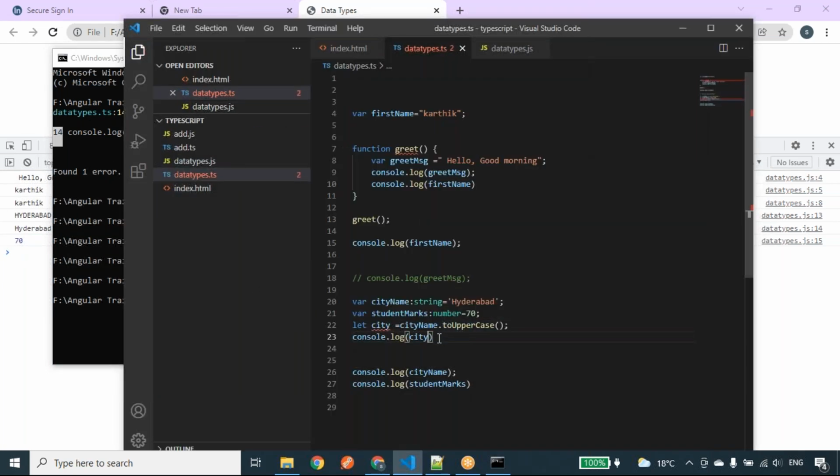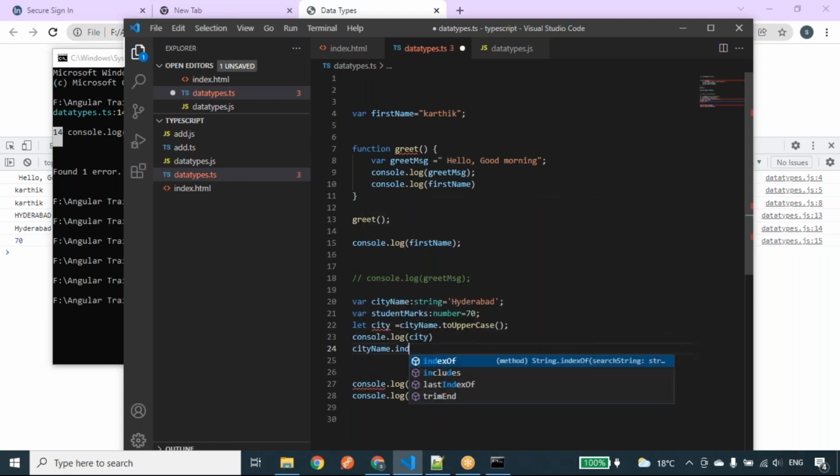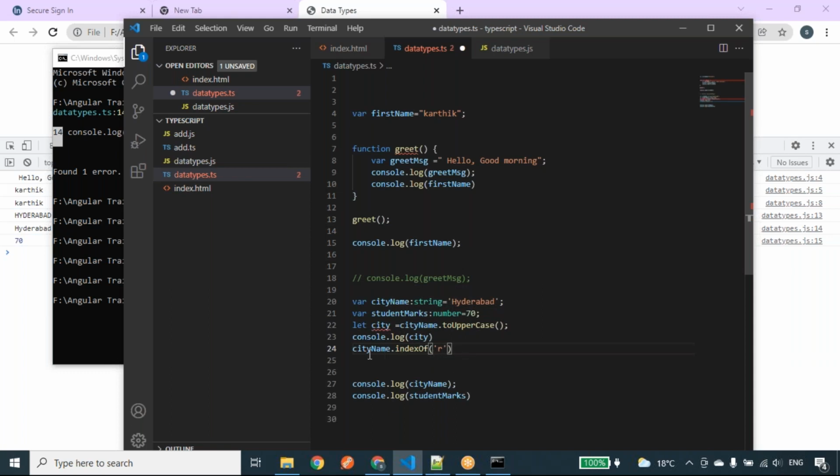I'll write the different methods here with different variables. cityName dot indexOf, I just want to find the index of R, so I'll give the letter R. let index, console.log index.